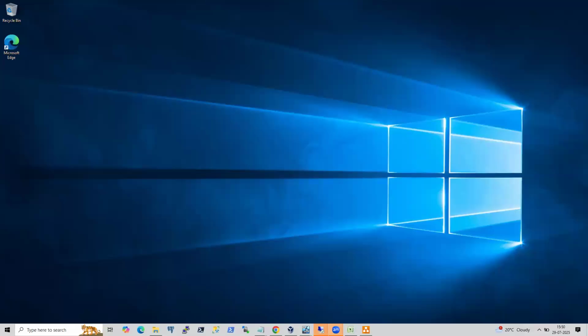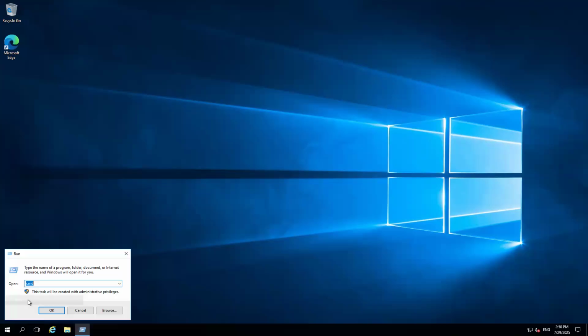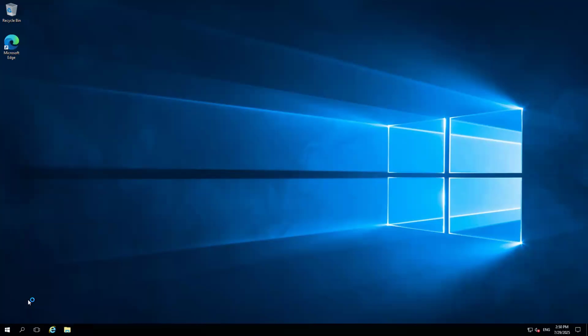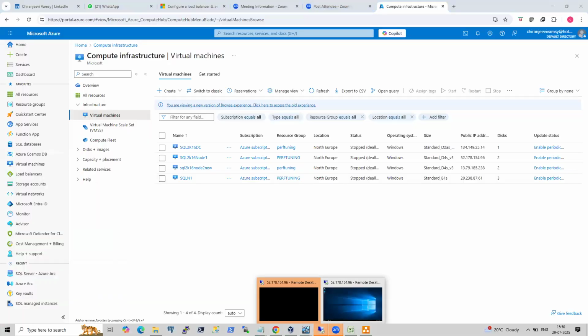Let's first try to delete this. It will take some time, guys, because this is not that easy. You have to go through each and every step. I cannot rush because that will be slow. This is not Azure VMs. This is my on-prem, right? So it will be slow.